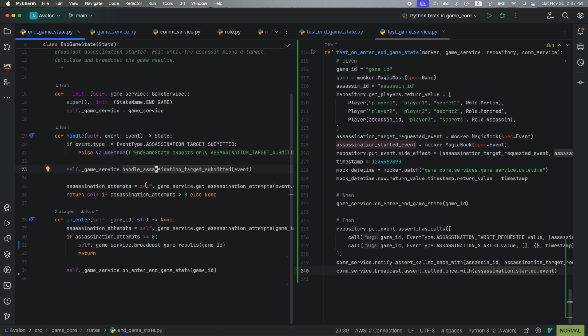So a couple of questions. First of all, two questions actually. The first one is, what kind of return value should this method have? True or false is not that intuitive. And the second question is, do we want to hide the counting of assassination attempts in this method?